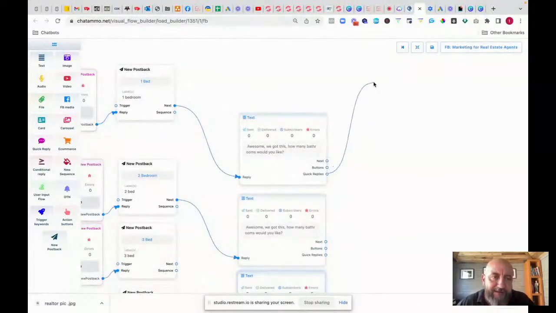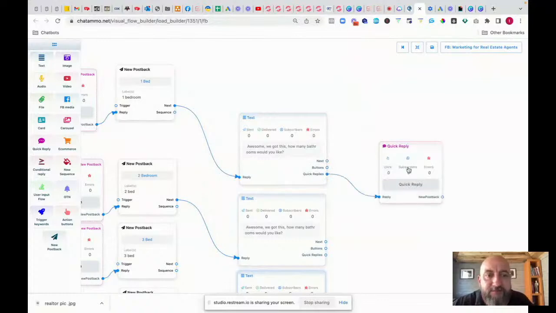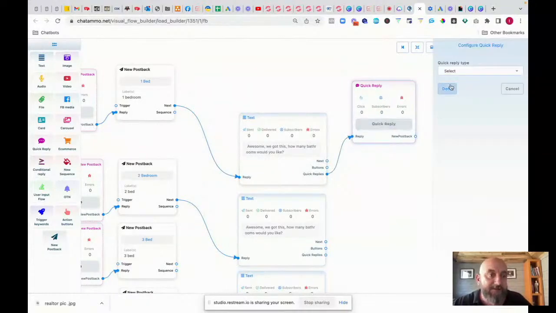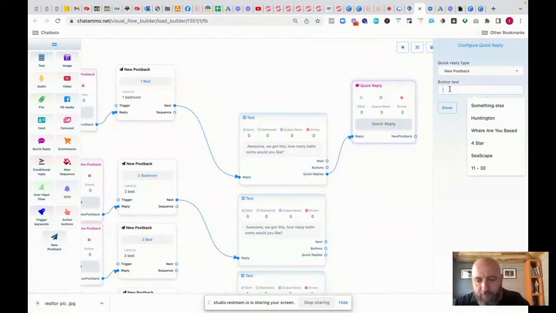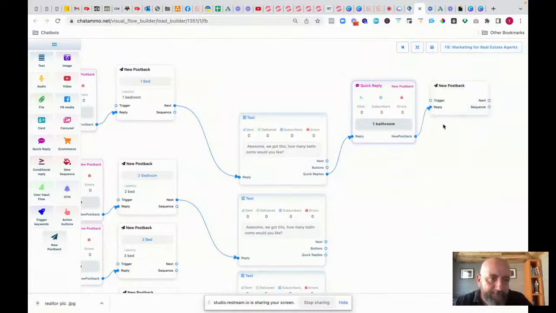Right. So normally we would have just joined all them the first one because it's easier. And again, we're going to use quick replies. The reason why we're using quick replies is we only want the one answer. All right. So quick reply, new postback. One bathroom. Done.